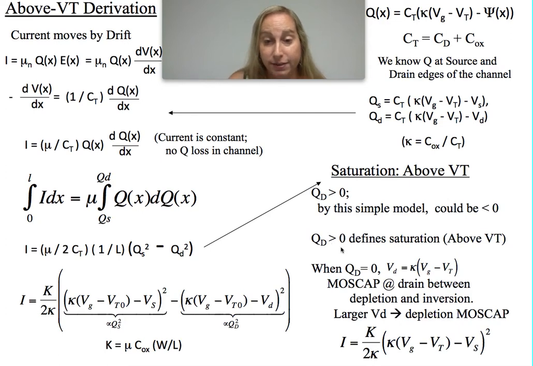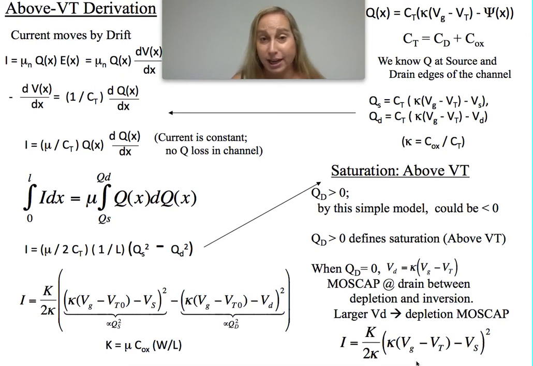But if I do that, then I can actually get an expression for what the drain voltage would be in this situation. And if that holds, in other words, if the drain voltage is bigger than that, now my MOSFET, in the MOSCAP, is as we talked about in subthreshold. The whole behavior is between depletion and inversion, but the math still works. And then I would still end up getting an approximation where the current is related to just the gate and the source voltage. Now there can be an Early effect on this. I did not actually add that into this, but basically these are where your expressions are going to come from.